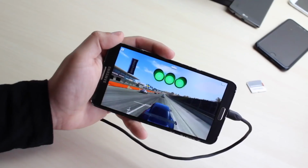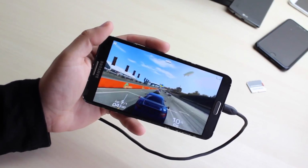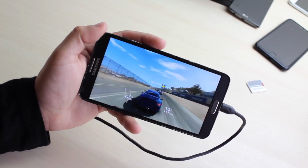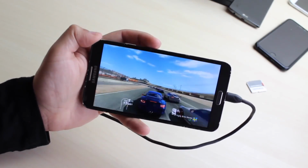But one extremely important thing you have to keep in mind is that this phone is actually capable of being rooted and custom ROMmed. So if you want, you can go and throw a custom ROM on it, and there's so many custom ROMs out there to choose from. I don't think there's an Android 9.0 ROM for it, but I'm pretty sure there's an Android 8.0, maybe even an Android 8.1 ROM for it.